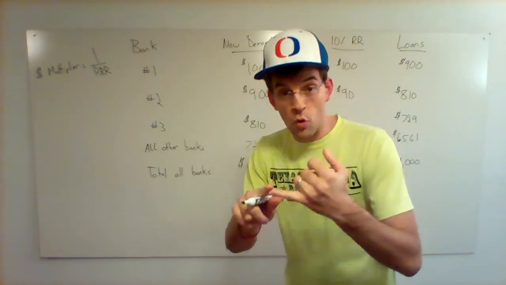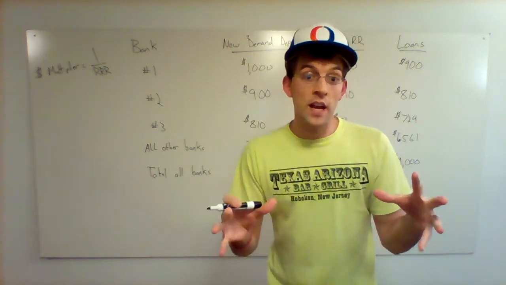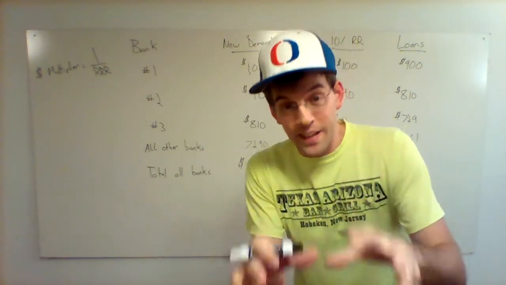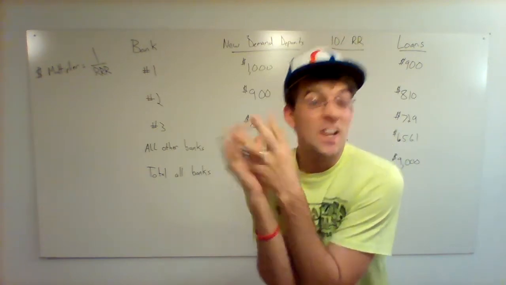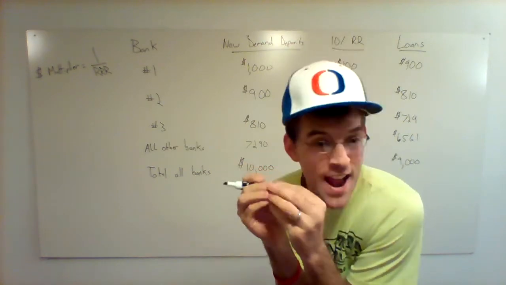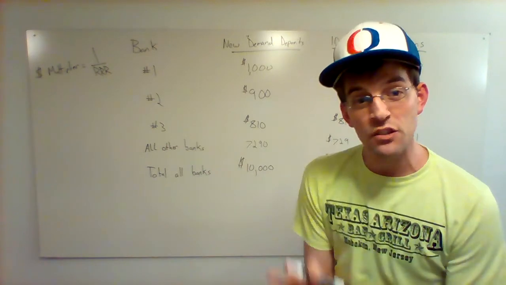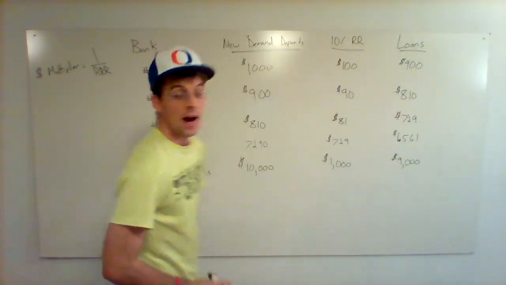So money that is in your pocket, money that is in a checking account, an account at a bank that you can very easily go and say, oh, you know what? I like it at the bank, but sometimes I just like to have it in my hand and I like to touch it. Why? Because it's fun to touch my money. And I go, whoa. All right, anyways, very easy to access money is what we refer to as our money supply. We call it M1.